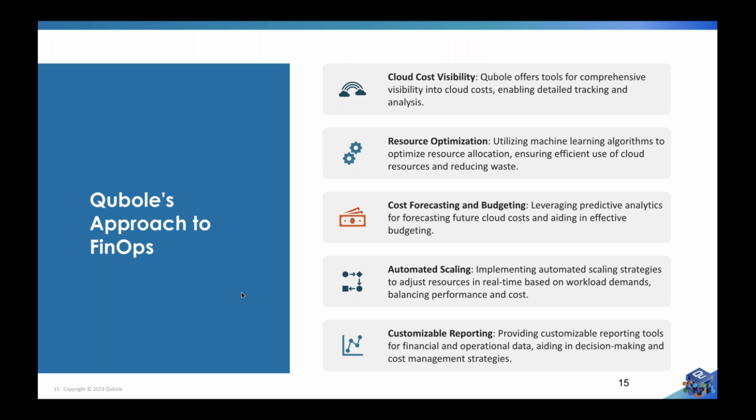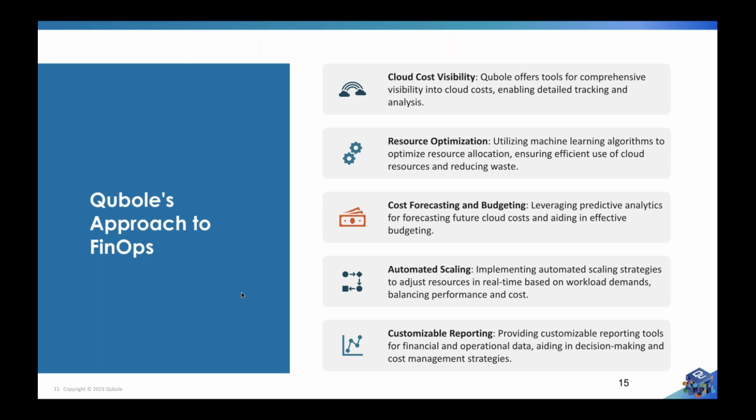It gives you better cloud visibility. It offers tools to make sure that you have comprehensive visibility on cloud costs, with detail-level tracking. Let's say you have a job training your model; it will give clear visibility on what the cost involved is. For resource optimization, it makes sure of better resource allocation: whatever type of instances you need, let's say a GPU-based instance, you use those rather than something that might not be efficient from a machine learning perspective. Cost forecasting and budgeting is also built in, so these analytics help you forecast your cost, and you can budget accordingly.